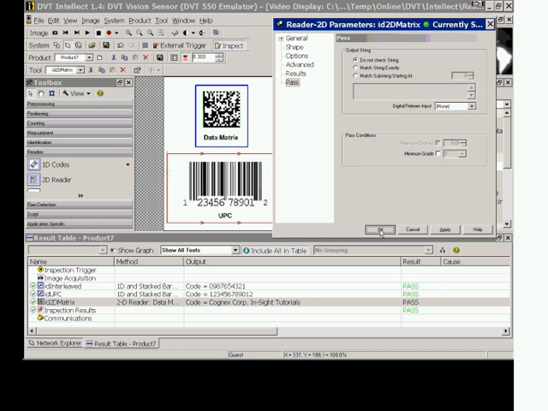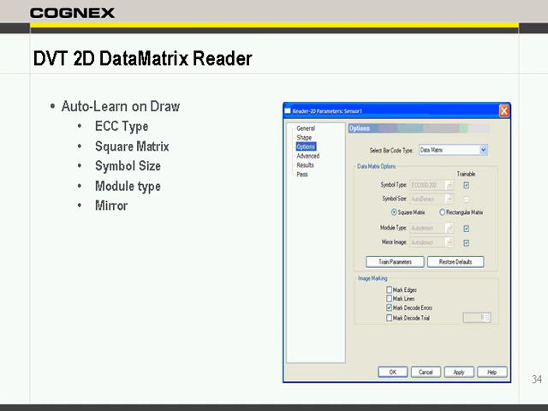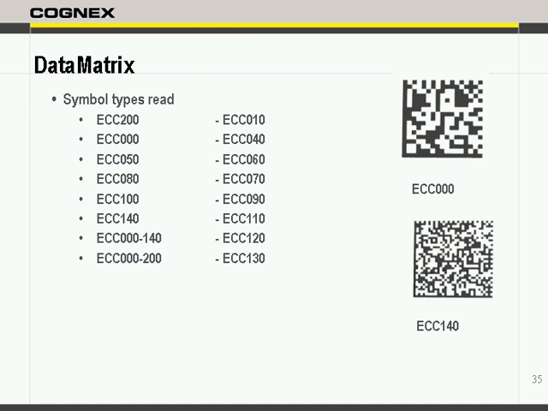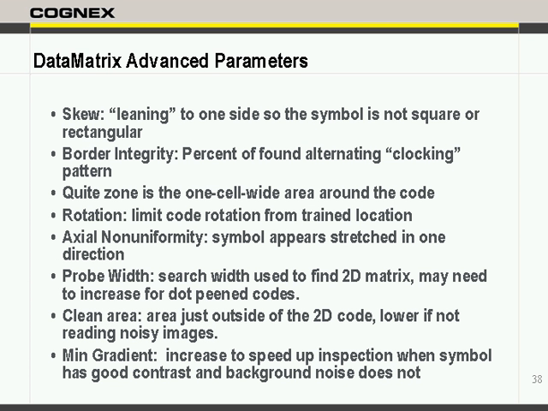And that's it. That's what it's going to take to get a two-dimensional tool up there and reading that code, decoding that code for us. The last thing I want to talk to you about is the optical character recognition capabilities of the system. It's going to allow us to take advantage of the optical characters or alphanumeric characters that are going to be printed.